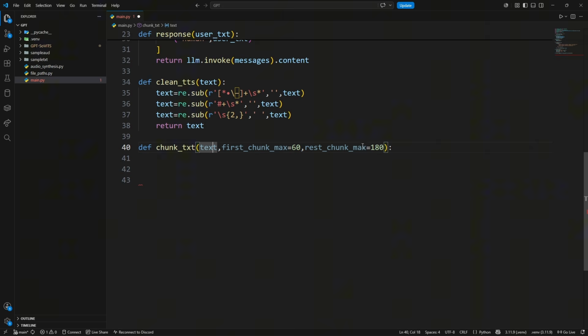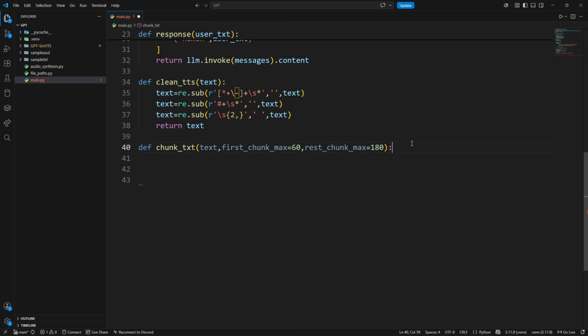So why did we do this? Because when the models are loaded, we expect the first result to come a little bit faster. If we pass a big enough chunk, it might take some time. So for the first generation, we always try to keep it small, and the rest of the generation can be bigger. So it will feel much faster, and it's in a continuous flow if the first chunk is small and the rest of the chunks are a little bigger. So I hope you get that.